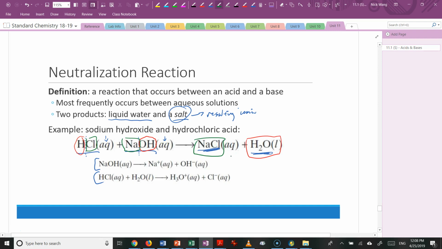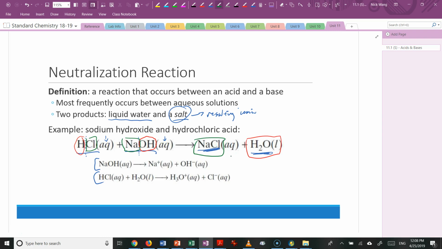I don't know if you remember this, but this is vaguely reminiscent of double replacement reactions, right? Because you have 2 basically ionic substances that are going to swap ions. And this is, again, kind of like that. HCl is not an ionic compound, but it does separate into ions, so it effectively works the same way. So this is basically a neutralization reaction.